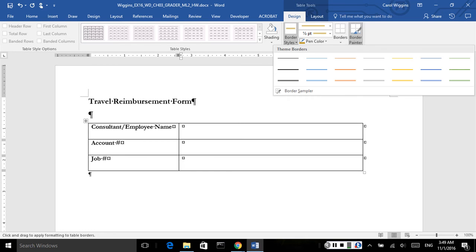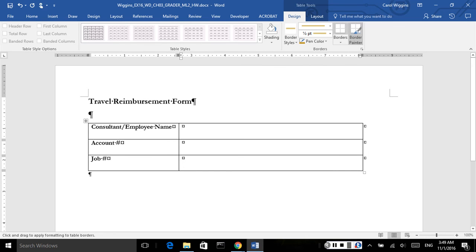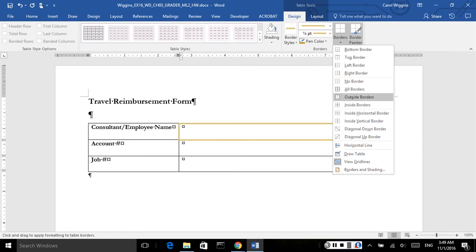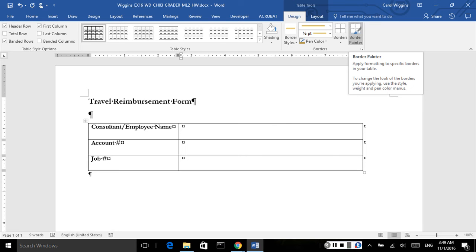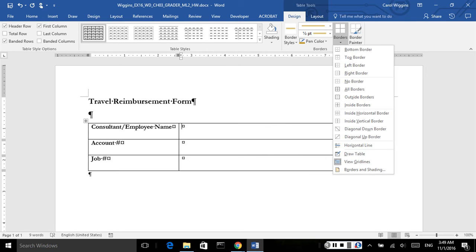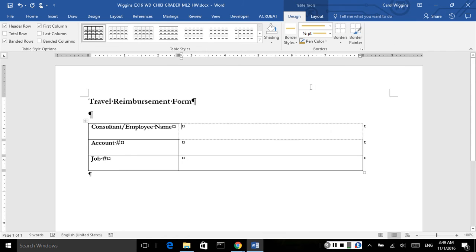And you could come in here, click on borders, and say inside borders, and that would work, except for my whole thing is not selected. What they're wanting you to do is actually use this border painter right here. So I'm going to go back here, and I'm going to say no borders. Whoops, that's not going to work. Okay.